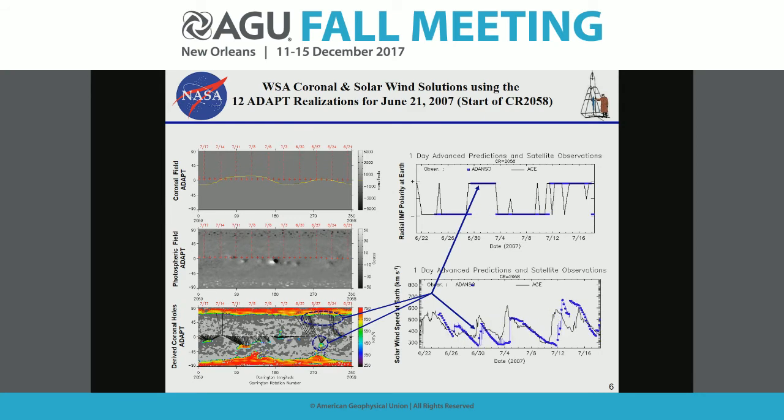If you look at the actual solar wind observations, this is the interplanetary magnetic field polarity. The black line is the polarity, plus is outward, negative is inward. The blue are the model predictions. You see sometimes we're really wrong. This region right here is from here. In some cases we're getting it okay, in other cases we're completely missing it. And if you just follow through, this is the solar wind speed. There we got a really good solution. Other cases we're completely missing it. Very subtle changes can actually tell you whether you're capturing it right or you're not.